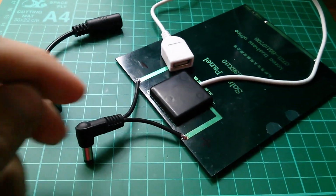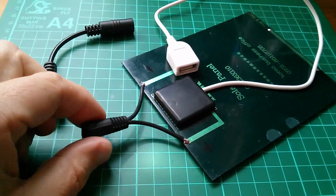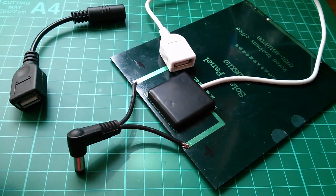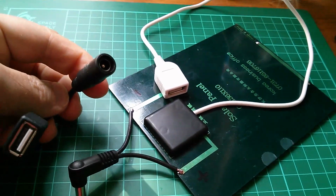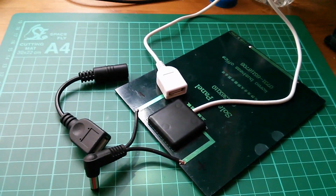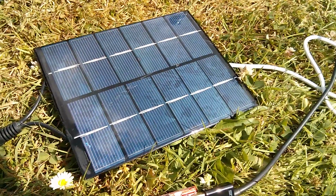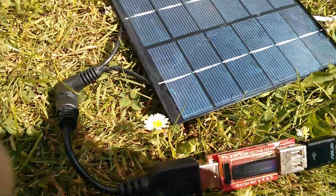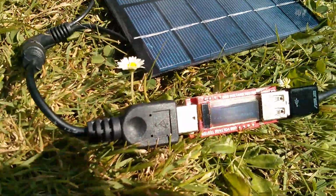Now, I found a 2.1mm plug with some very short bits of wire on it, so that's fitted perfectly across the pos and neg terminals, and I've also got a 2.1mm to USB type A socket, so let's see if that's fixed it. It's a little bit sunny. Right, so I've plugged this together, I'm blocking my own light here, and the charge adapter's on, so can I get a shot of this?